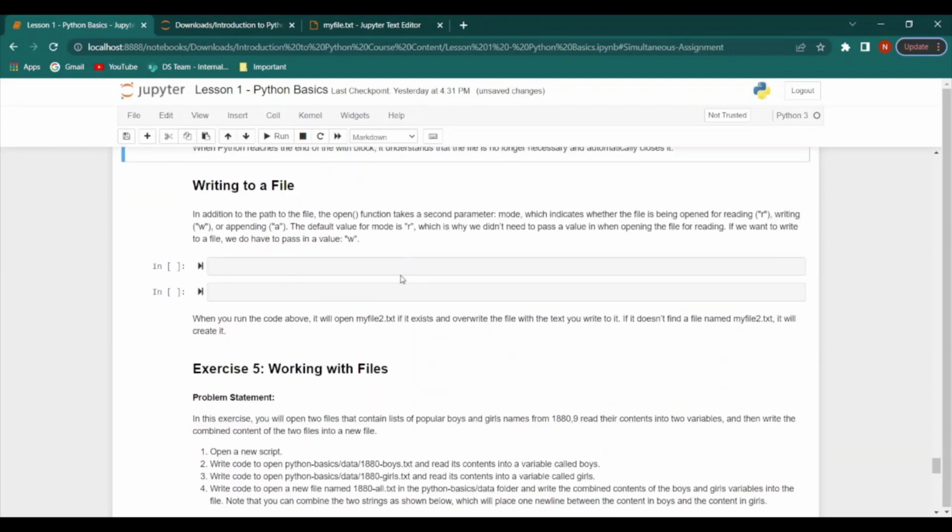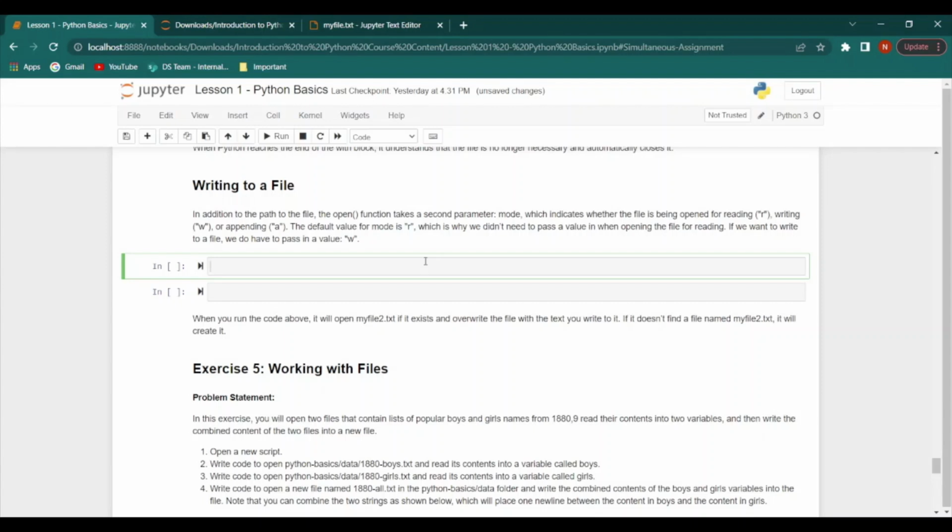Now let's see how to write to a file. Within the open function, we can provide some more parameters. One such parameter is the mode parameter.